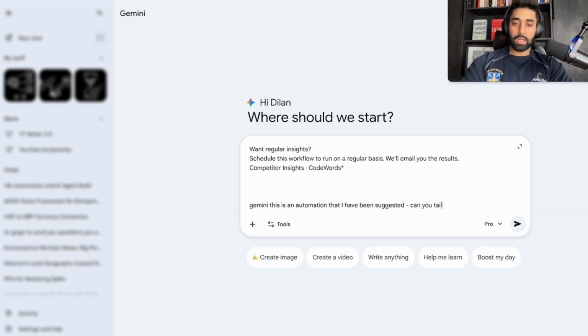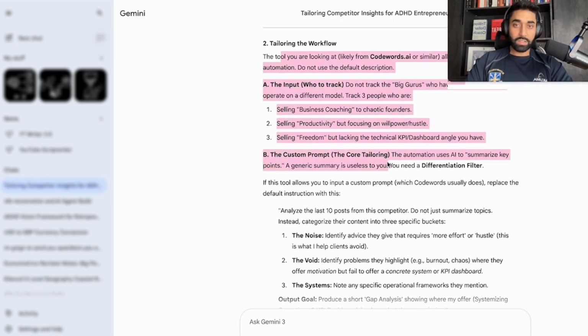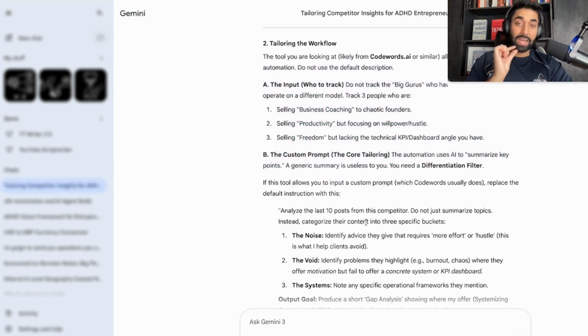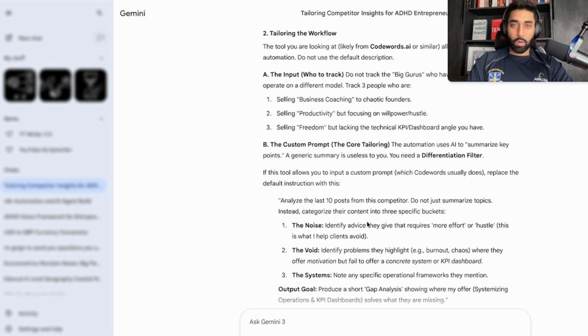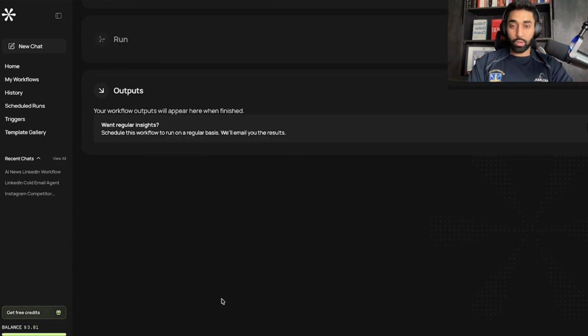Can you tailor it to my business workflow? And look, Gemini will fix that all up for me so that it's building exactly what my business needs. Now, obviously, you don't just trust AI to get the work done for you. So you read through it, you tailor it again, and then you feed it back into this bot so that it actually works for your specific requirement.